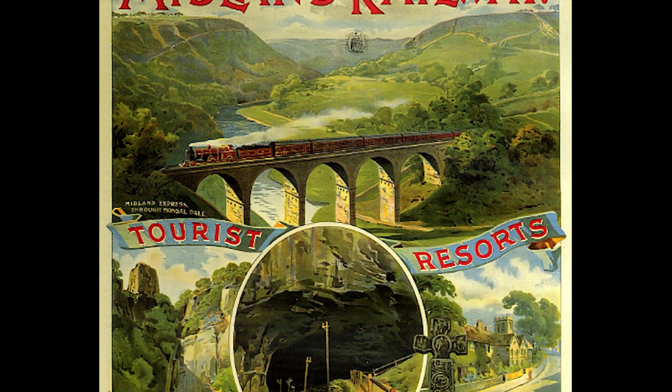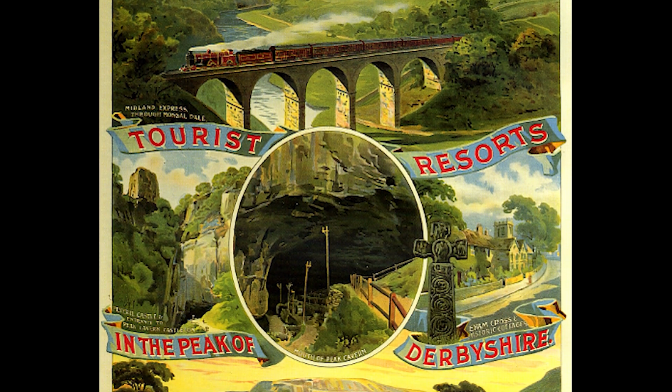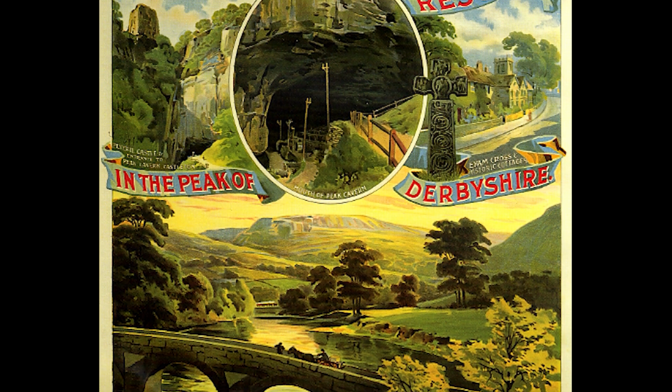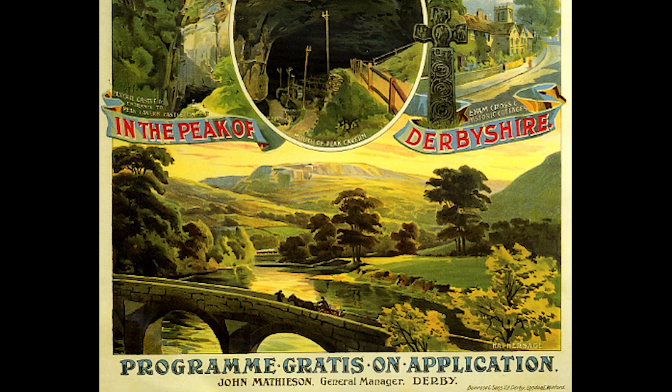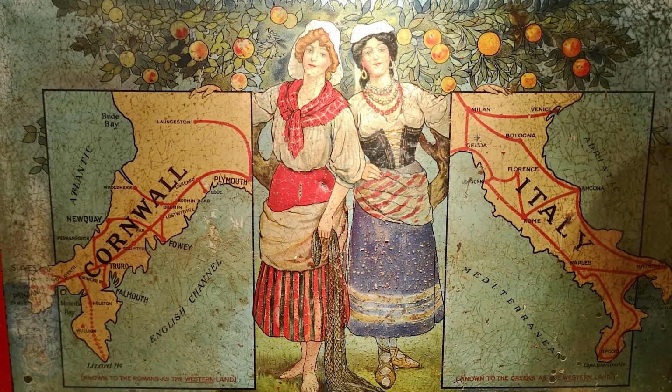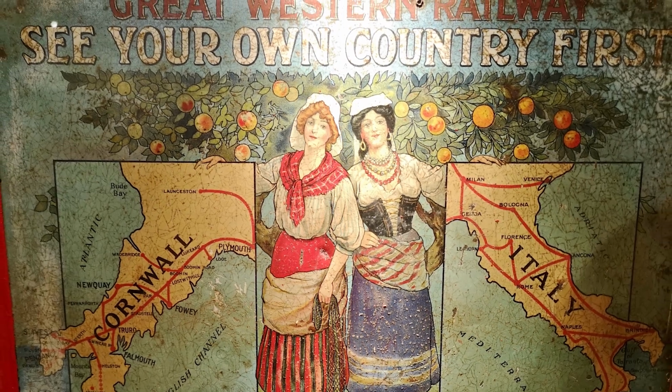At the turn of the century, companies saw the need to actively promote their local resorts. These were often compared to those on the continent, particularly the Mediterranean coast. The object of this was to encourage the public to see Britain first before travelling overseas, or, as Charles Kingsley put it, sounding very pro-Brexit, "While we find God's signet fresh on English ground, why go gallivanting with the nations round?"